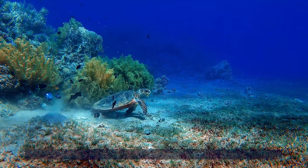So one of the most obvious challenges in monitoring international trade in live stony corals is the sheer volume that takes place. For example, in 2021, the UK imported 110,000 live corals. 61,000 of these were wild and 49,000 were maricultured. There are also over 1,500 species of stony corals listed under CITES, a number of which face trade suspensions and other restrictions.